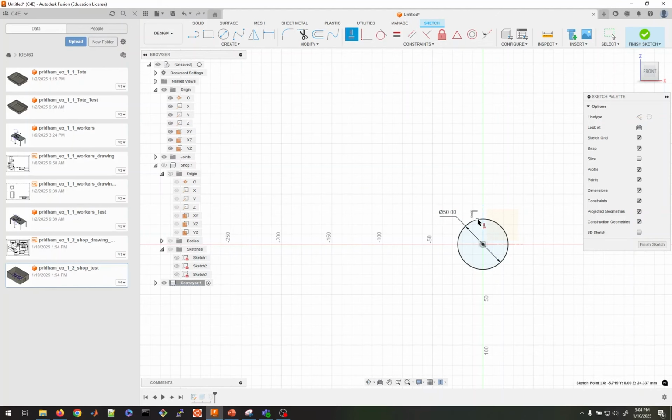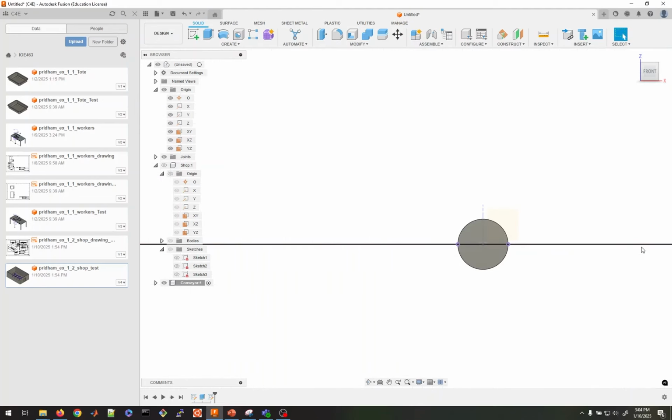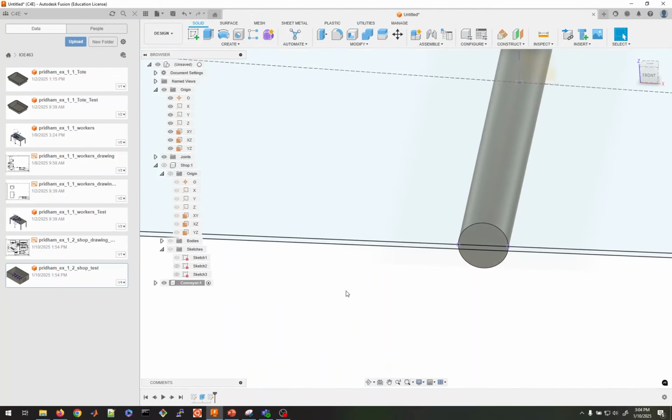Click on this point and the origin, and that'll fix it directly above the origin. So this is going to be a point that we can extrude to. So that way we don't have to set a distance, we can go directly to that. So I'm going to go ahead and finish the sketch. And I'm going to show that sketch.